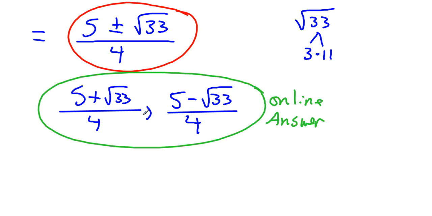Okay, the only other thing, now, besides that, one of the other things that they'll ask you to do when you're going through these, they may ask you to give an exact answer. So that is an exact answer. You don't do anything with it. The other option they may do is they may ask you for a decimal answer.